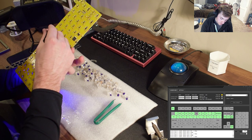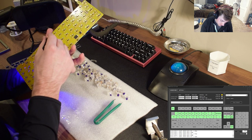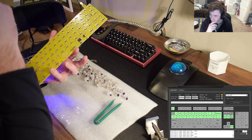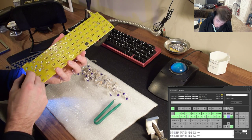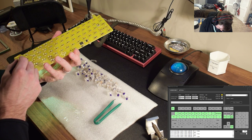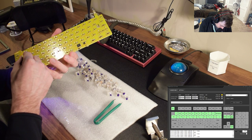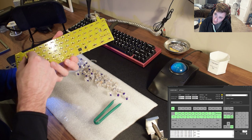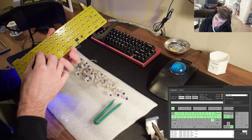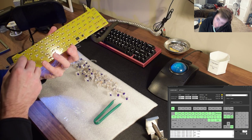7 not working? There's 6. Oh, there's 7. No, just didn't register it. Okay, and I got everything below that. Did I have this without anything? No, that's ISO enter. That wasn't mapped to anything. Where's my enter key? Here's enter. There we go.